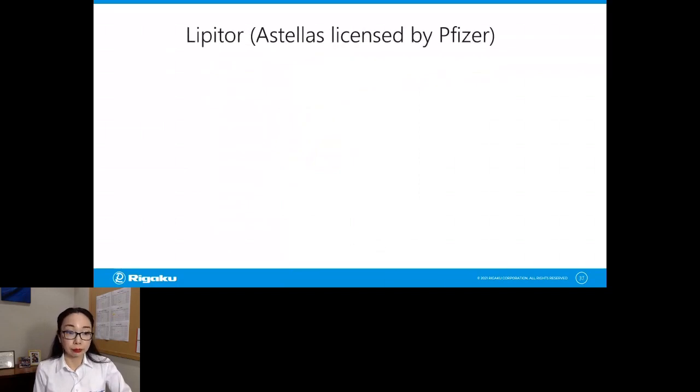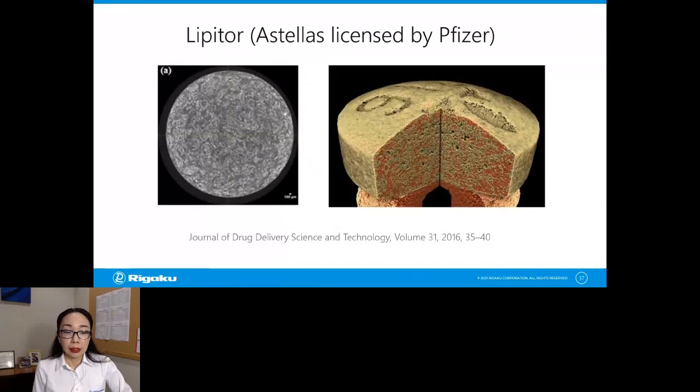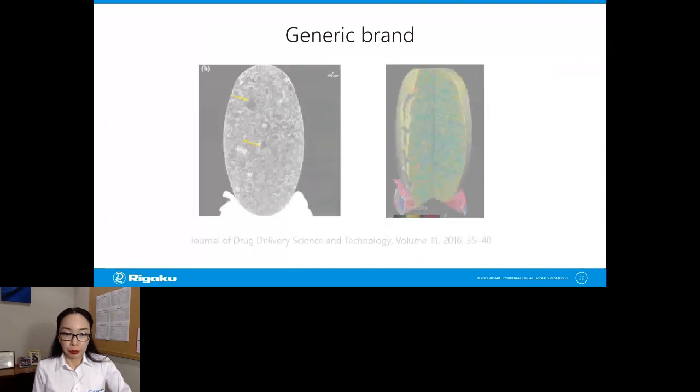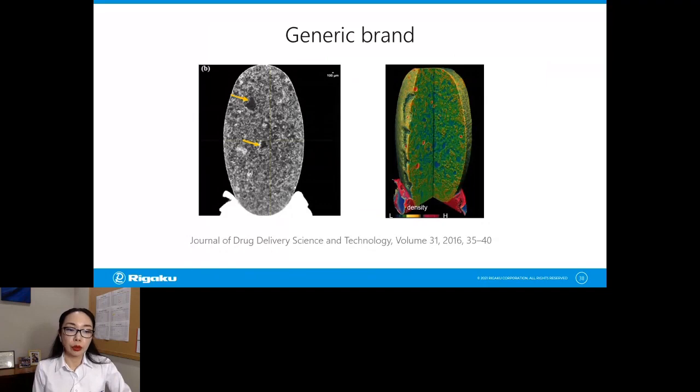So first, Lipitor. This is the CT scan of the Lipitor tablet, and this looks very clean to me. I don't see any cracks or aggregates, and everything seems to be mixed very uniformly. But if you do the same experiment on this generic version, this is what you get. So you see a lot of large areas that are either dark or light. The dark areas are pointed out with the yellow arrows. And this tiny dot at the corner, this is a 100 micron scale bar. So you can see that those dark gray areas are millimeter size aggregates.